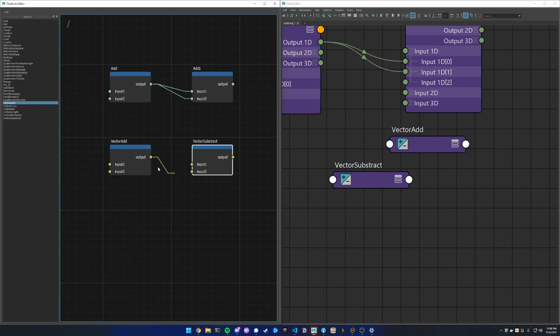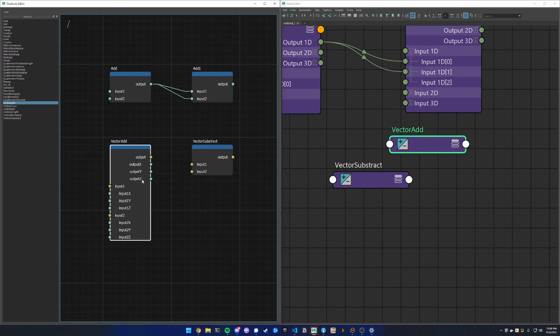Since these are vector operations, they have vector attributes over here. It's not really clear from the interface, but you can double click on those and see their content. You can see that it's a vector by the color of it.